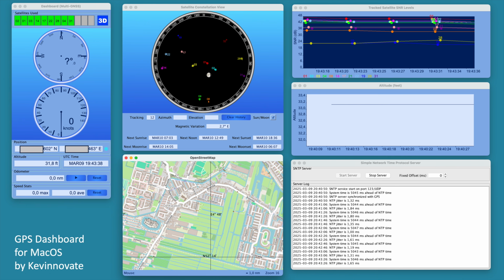You can see the satellite position. If you wait much longer, you're going to see the trails of the satellite. We can get a map. We can see the signal strength of all the satellites and their identity, but also how they develop over time. Super useful if you're moving or want to find the right spot to put your antenna, for example. We got all types of other information. We can even start an NTP time server on the computer. Great, and it's good to see that it properly works with this Leo Bodnar unit.